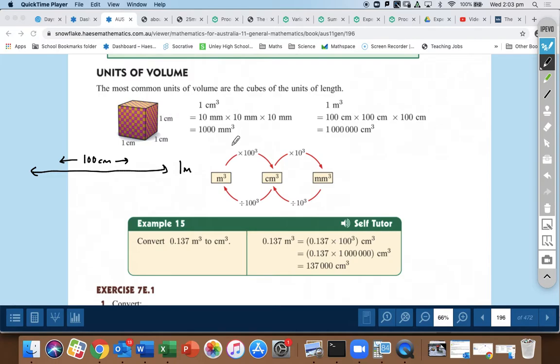Imagine I had a cube that was actually 1 meter by 1 meter by 1 meter, right? So every length was 1 meter. Along there I could fit 100 centimeters, but then also along here, 100 centimeters, and then also across the front of this cube, and you'd end up with 100 times 100 times 100, which actually equals 1,000,000. And if you stop and think about this, it seems like that's a lot of cubic centimeters, but a cubic centimeter is pretty small, right? 1 centimeter, it's not very long.